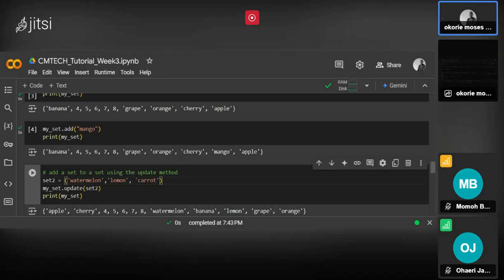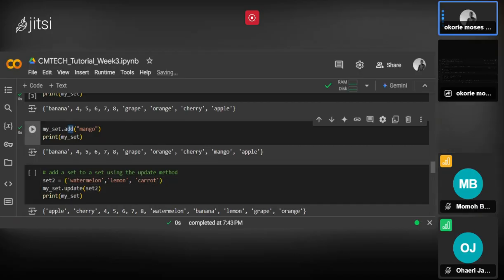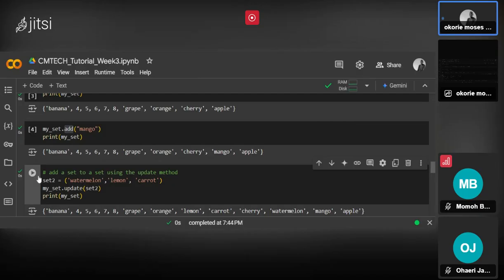Then we use the update. This add is to add an item, but when we use the update function, we are updating a particular set. When we update it, automatically it will add. Update is another type of adding to a set. When we update it, you will see that carrot has been added.